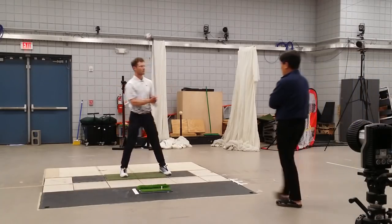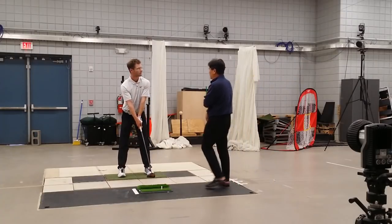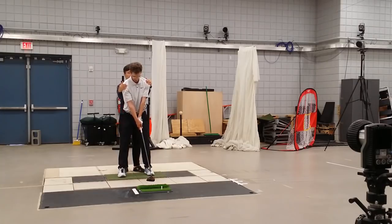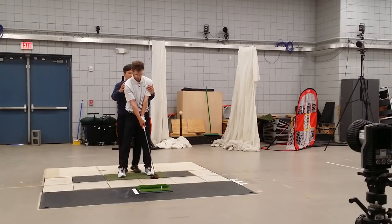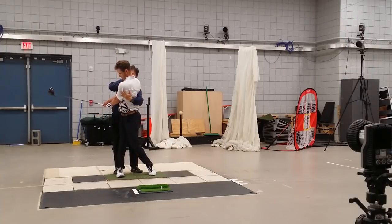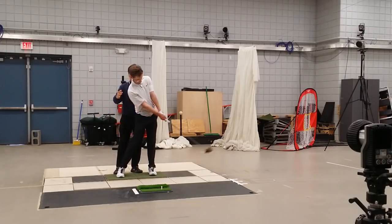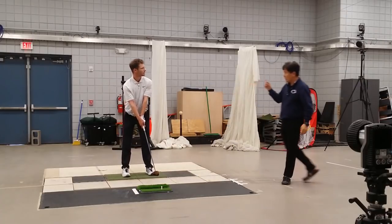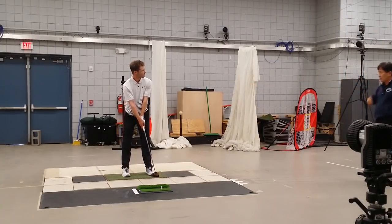You try to take a wide step here because you did not turn your shoulders enough, so you have to take a long step. But go here with this, turn your shoulder enough, and then let it go. Okay? The shoulder turn is the key. The shoulder turn is the key, not the arms. Turn enough, then let it go.